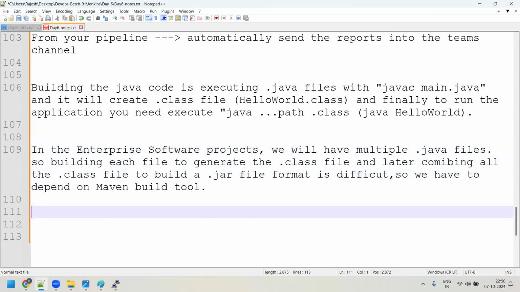The Maven build tool will resolve all the complexity, guys. If your Java needs external plugins, a lot of external libraries, external packages, or some frameworks, Maven can resolve everything for the end user. It means that as a developer, I need not worry at all.